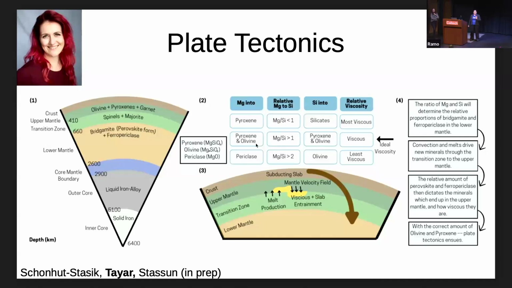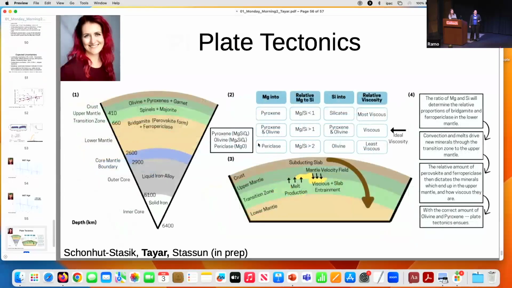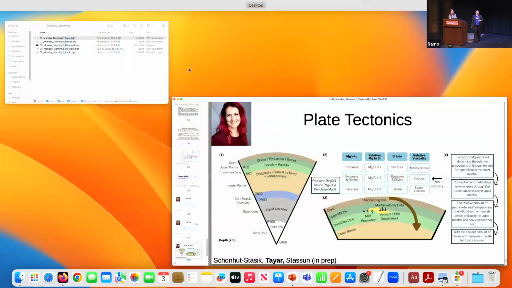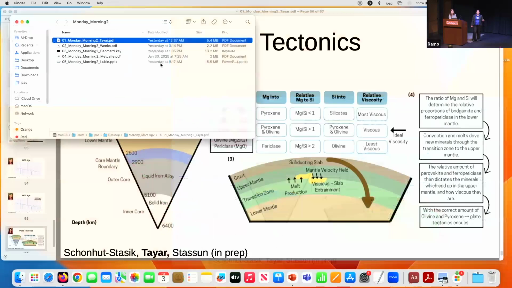And the answer is right now, most stars have relationships that tell you that plate tectonics is possible, but it's actually getting less and less favorable to have plate tectonics over galactic time. And so it may be that sometime in the future, many planets will not have that option.